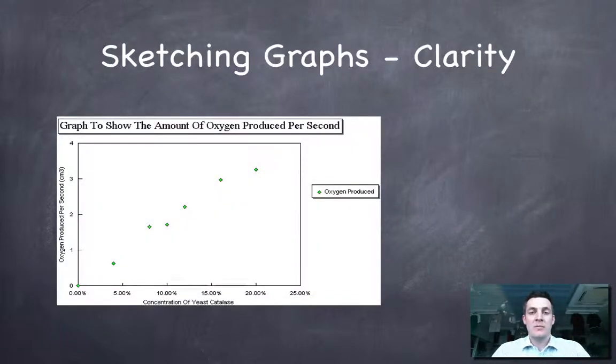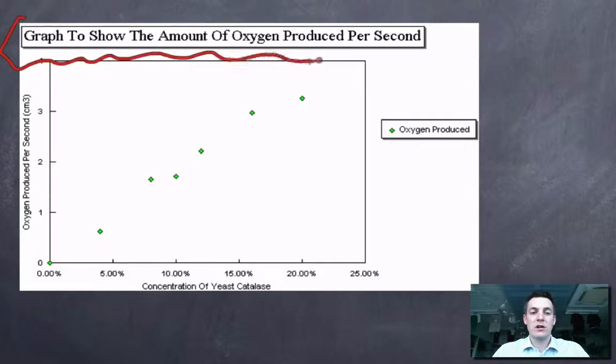When it comes to graphs, these things might seem remarkably simple to you, but you might be surprised to hear that they are the cause of massive numbers of marks being dropped when people do their coursework. It really is important to get these things right. With graphs, like with tables, it's good if we've got a clear title that tells us what the graph is about. It's got labels for the axes, units where necessary.